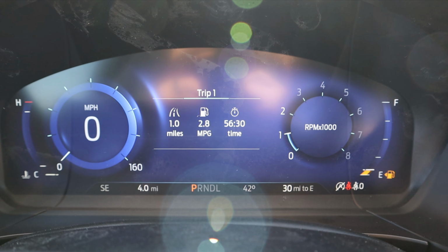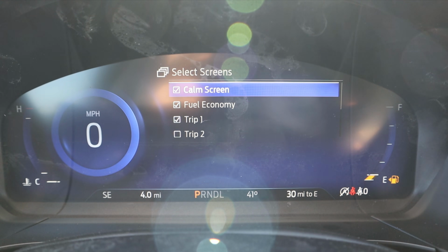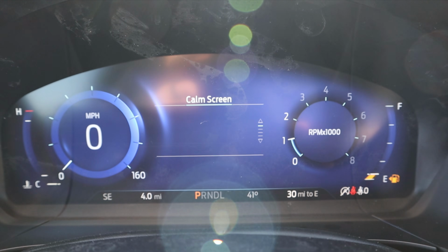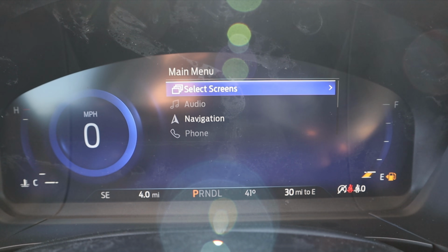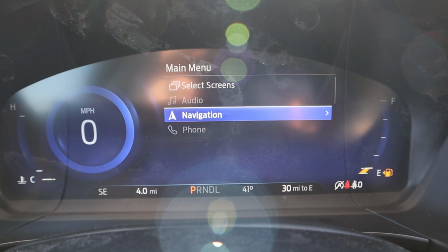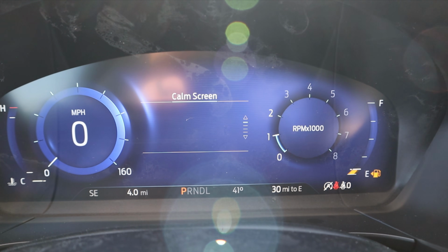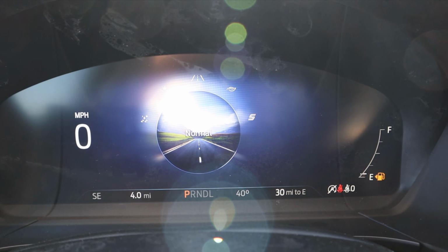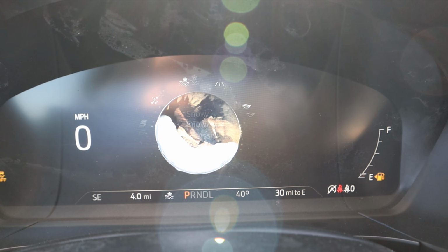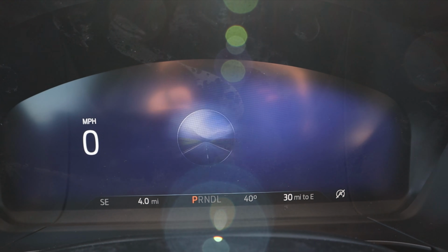So here is the center gauge cluster. We got this full digital gauge cluster, which I definitely like the look of. Has this nice modern appearance. And also you can change the screens, so you can basically change the whole setup of that. And just like other Ford models, you can basically go through a bunch of different menus. So like you guys can see all the different stuff. Like we can go into the navigation, for example, if we wanted to. So pretty customizable. And we do have some different drive modes. We've got our normal, eco, sport, slippery, snow, and then back to normal. And yeah, that's for the drive modes.